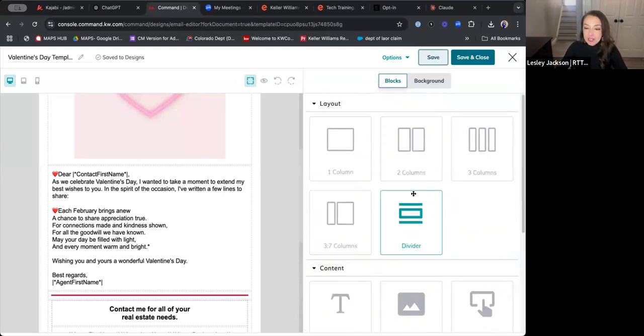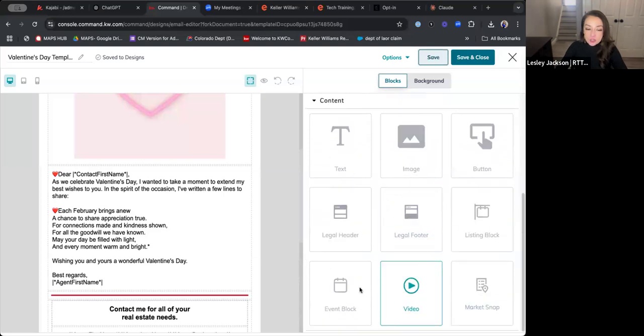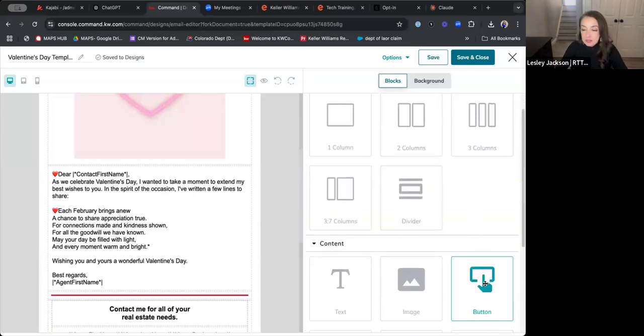Any of these things on the right-hand side of the screen, you literally just drag and drop over. Okay. Drag and drop over. And then you're just going to plug and play. So enter the information in and then hit save. It's as simple as that. Even if it was a button to your landing page for a Valentine's Day giveaway, maybe you're doing that. Maybe it's a little too late. Whatever you're up to, that's always an option as well.